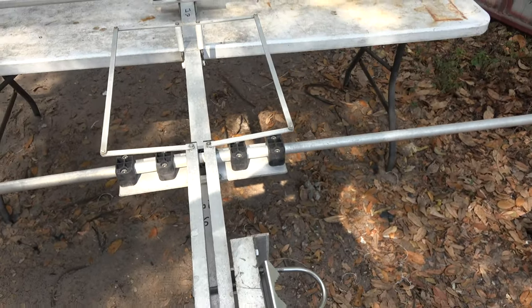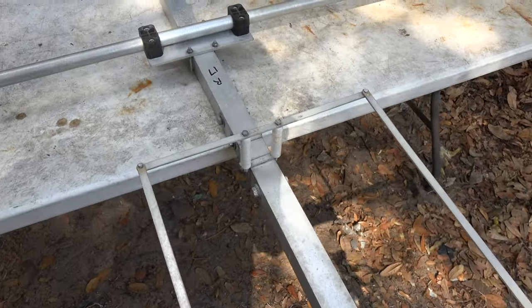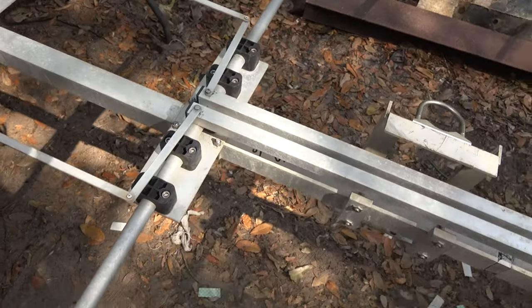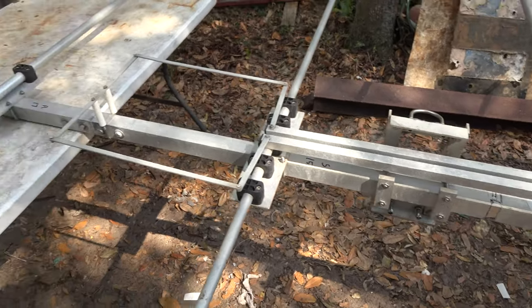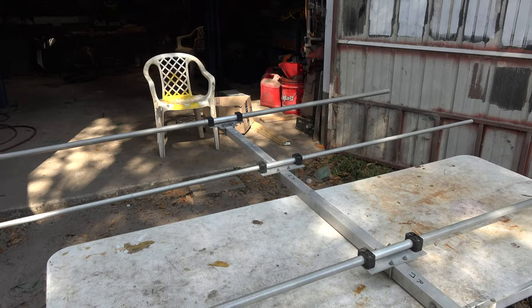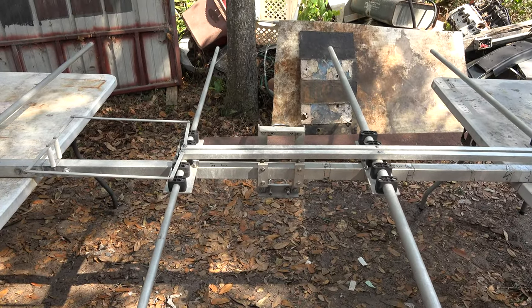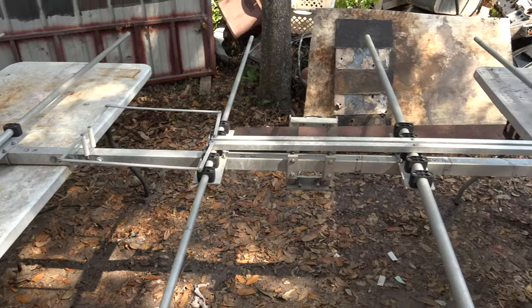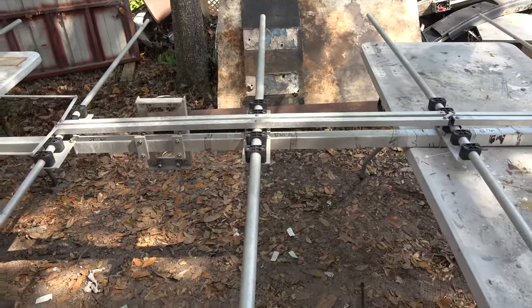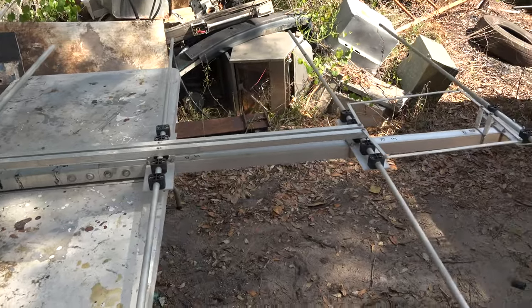So, and then it goes the same, and you got this loop that, I guess, closes the circuit, whatever you want to call it. So as far as the elements, and then of course here's the center mount, and then it goes all the way back. Those are, of course, passive radials, and the back, the big one is the reflector. So anyway, the center mount, where it mounts on the pole, is basically on the last part of this feeder bars. So I'm going to walk towards the front, just in case somebody's having a problem as I did. Maybe that helps you all.